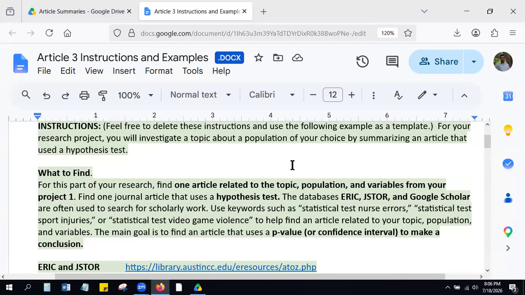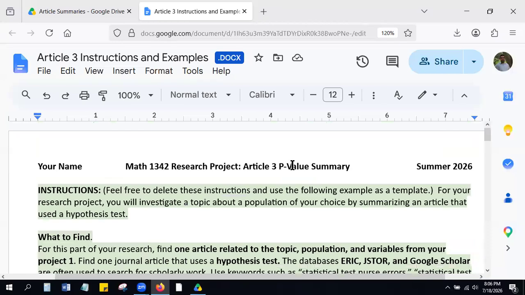That's me just trying to introduce the whole purpose of what Article 3 and your summary is going to be about. It's got to be something with a p-value in it. Now, some articles might not use p-values, but they're still hypothesis tests that instead use confidence intervals. You can also do those as well. But I'd say probably 95, 99% of my students are going to use stuff that specifically has a p-value mentioned in it.